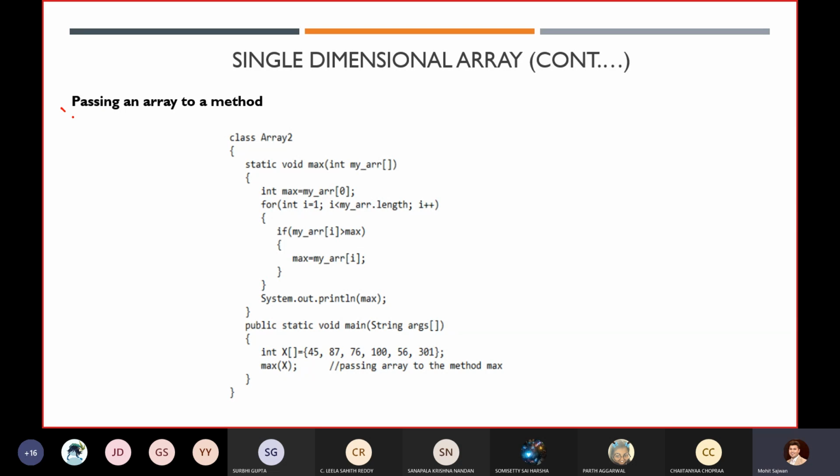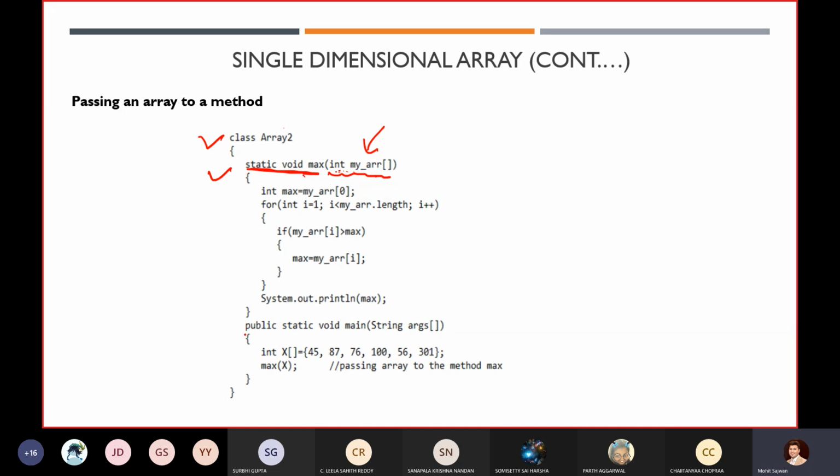So this is basically how passing an array to a method works. As I told you, you can also create a method which takes an array. Here I have created an array and I have created a method. See this method, the max method. You already know how to create a method, but see which argument this method is taking: an array argument. So we are passing an array with the help of this argument. Yes, it is valid in Java. We are passing an array of integer data type.